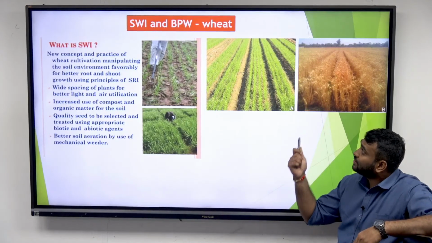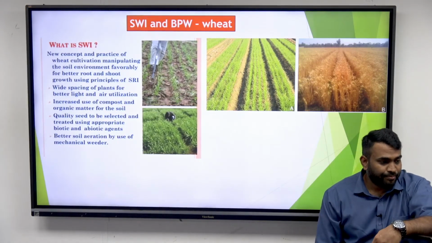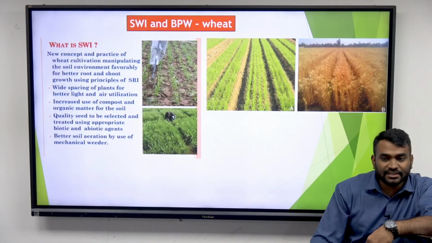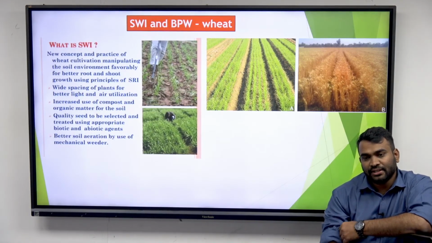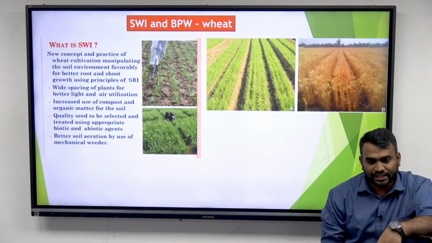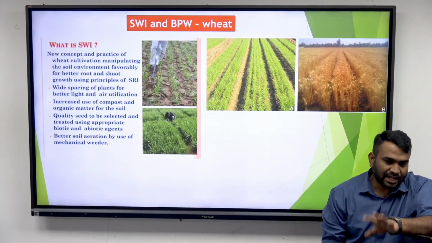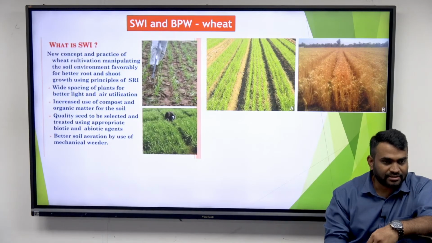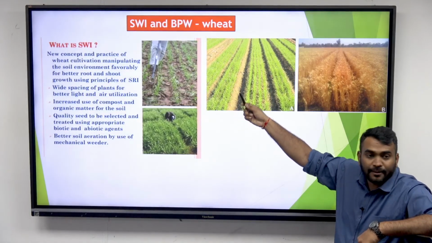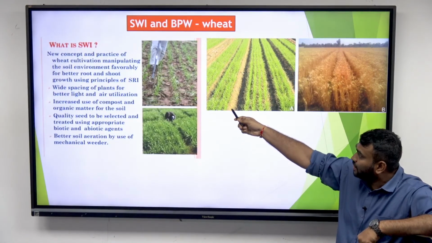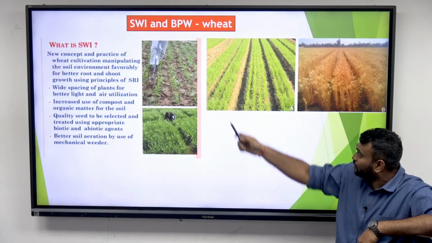Now we'll look at this thing. What is that? Bed planting of wheat. If you take the usual wheat cultivation, what is the major thing happening is that we are doing that on the normal field. We are going for cultivation, we are going to prepare the seed bed. Then on that we are going for either broadcasting or drilling of the seed. So that will be done. In this bed planting, you can see here the raised bed. On this raised bed, the cultivation of wheat will happen. So what is the advantage?